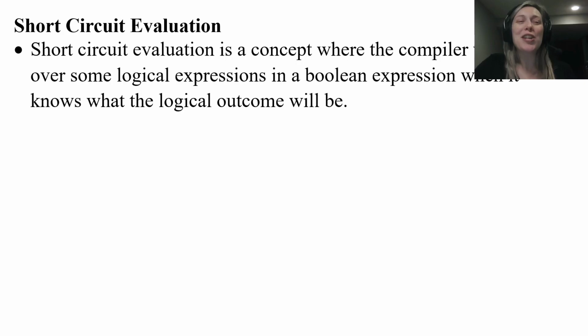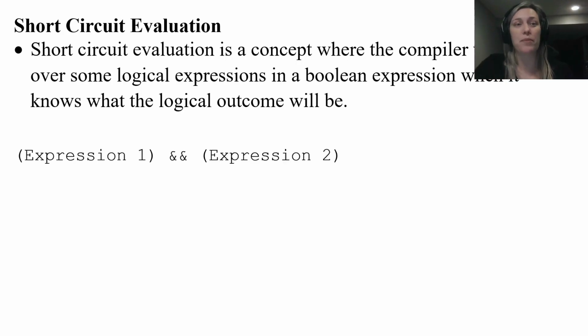Okay. So short circuit evaluation is a concept where the compiler will skip over pieces of a logical expression when you already know what the outcome will be. And there's reasons why this might be useful in a program. Really, it comes down to just being able to have more efficient code. And you might not think of any examples where you can use it in your program until you reach a more advanced level. What I want you to do right now is just recognize when it's being used. Okay? And that's really the goal by the end of this lesson: I can recognize that that's being evaluated with a short circuit evaluation.